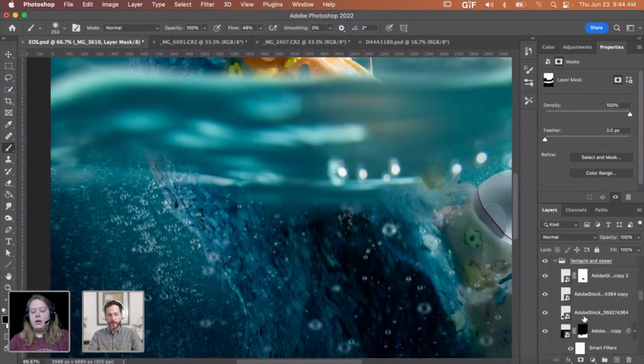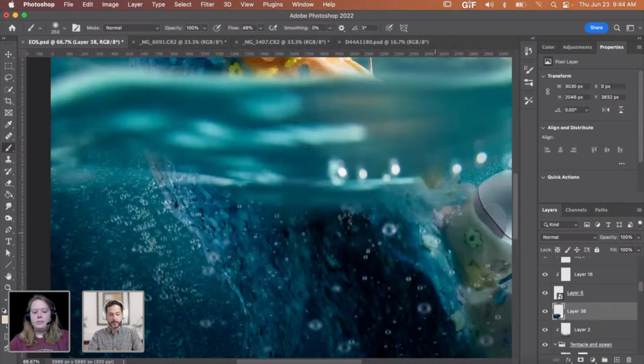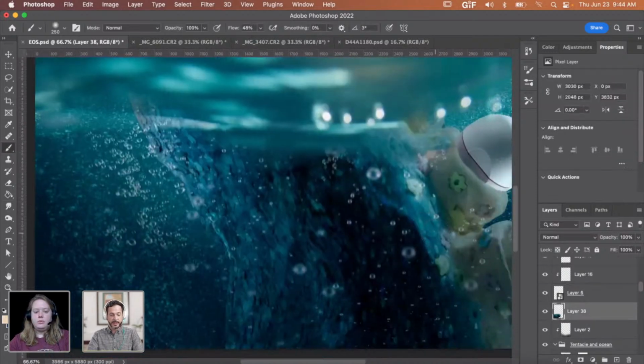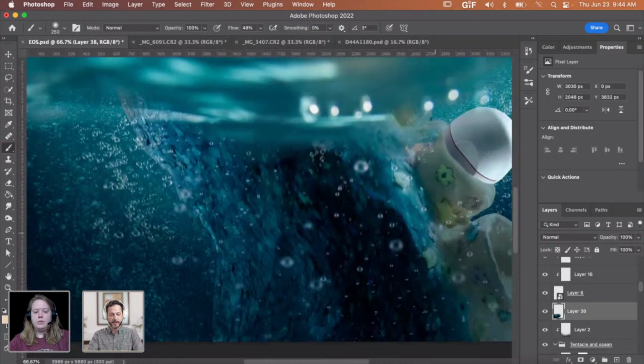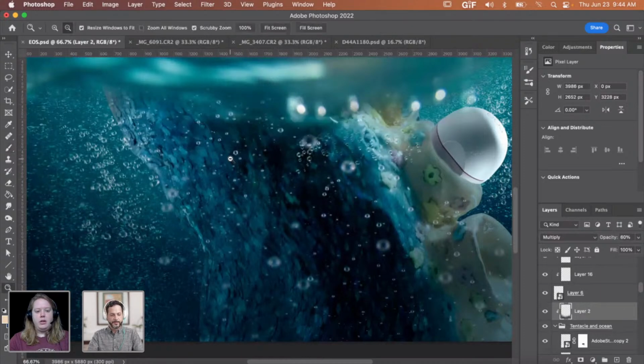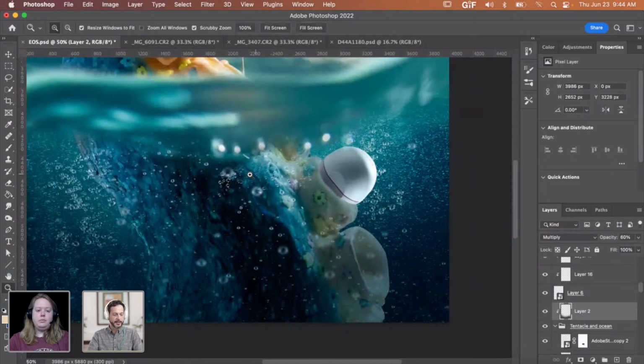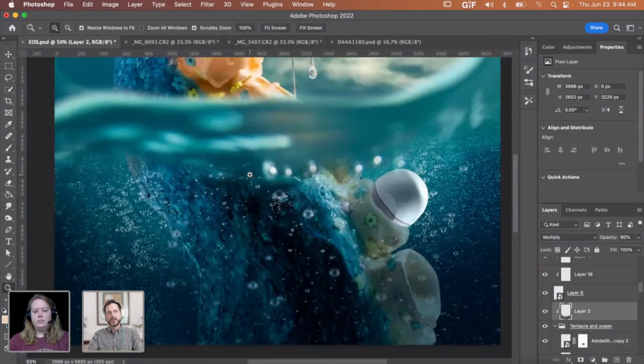Obviously, that might be a finishing step, because of sample all layers with the smudge tool. But it is cool that you can turn this off and on. I use the smudge tool all the time, but I'd never used sampling all layers on just a blank layer. I wouldn't have even thought it would do anything on a blank layer. So that's really cool. Yeah, I agree. I'm going to do this as a final step, just so I don't mess with layer masks. Definitely, I think that's a good call. Like at the end, just smudge it. And I'll do that a lot.